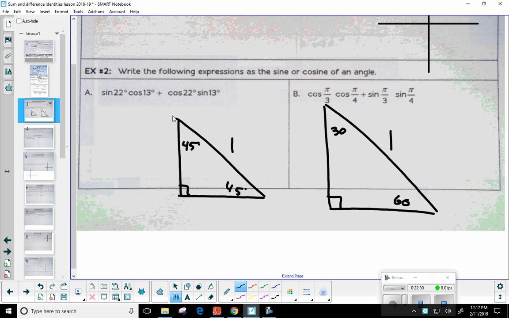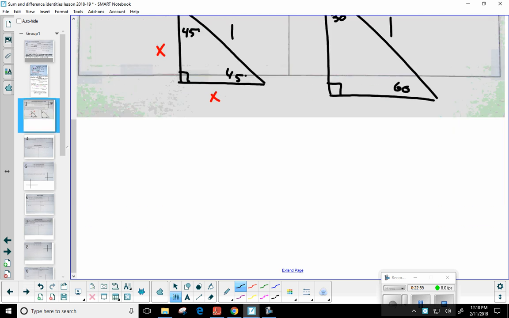Now, does anybody remember what the ratio lengths are going to be for those sides? Square root of 2 is a part of it. Or we could work backwards if you wanted to. We know that the lengths are always x, and that the hypotenuse is x square root of 2. Well, since I know that this length is 1, I'm going to set it equal to the side length we should have. So I'm going to say 1 equals x square root of 2.